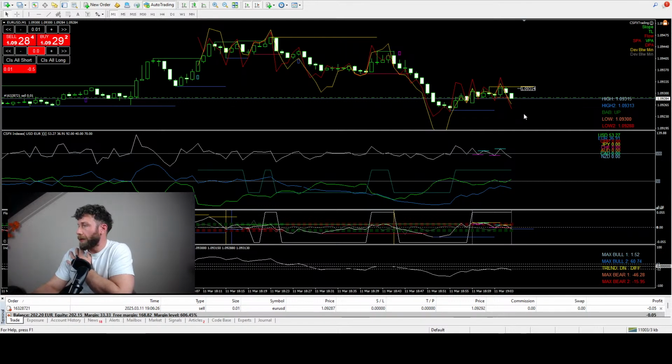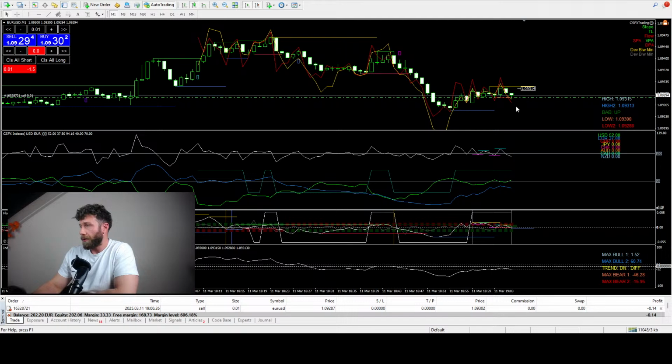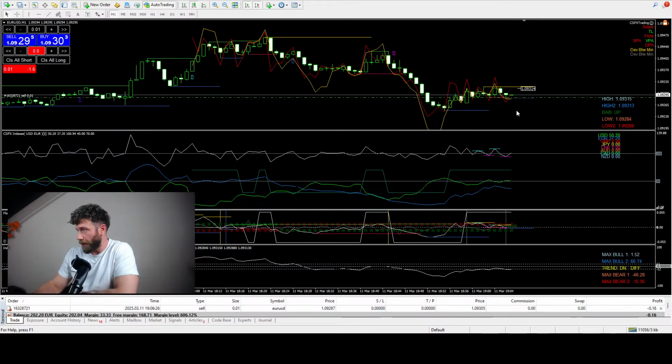I said yesterday also, the way I manage my risk is I'm trading with a 1 to 5 on this account. I have a 1 to 5 risk or leverage. If I lose a trade, on the second trade, I double my position to try and recover the losses. If the second trade is also a loss, then we need to reconsider, because most likely we are in a range.